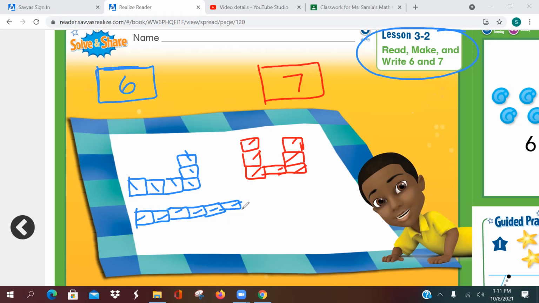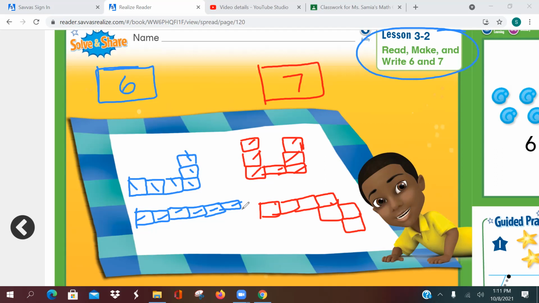Let's show another way to show 7 using connecting cubes. 1, 2, 3, 4, 5, 6, 7. That's another way. Are there 7 connecting cubes there?